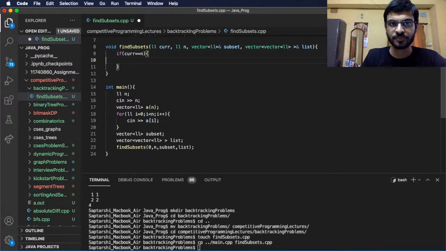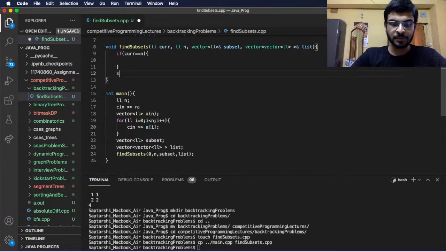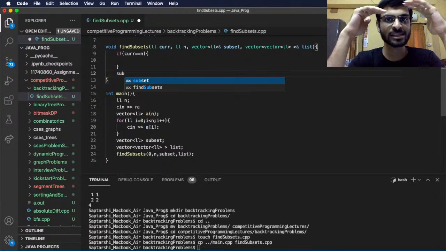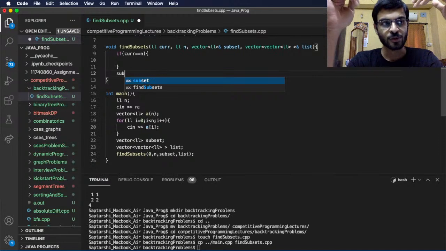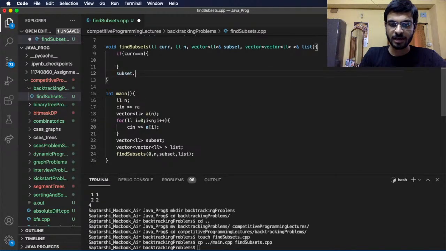Makes sense up to here? Any doubts? Okay. Now what we'll be doing is, we'll decide whether the current element should be placed or not. So that's simple. Just think only in these ways. Suppose the current element should be there. What should I do? If the current element must be there, I will simply push back the current element.